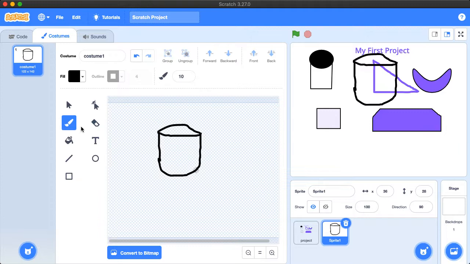And then we want to make the handle. If we want to make the handle of the cup, let's make it a little bit thinner or tinier or smaller. So we make this brush tool smaller. Let's say make it 5, and then we come here and then just tap.